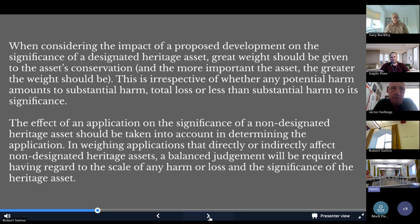Again, there's another couple of themes that come out of the National Planning Policy Framework here that shape and dictate what we do. It says when considering the impact of a proposal, one should consider the weight that's given to the asset's conservation. And unsurprisingly, those that are the most important should be safeguarded. But sometimes you have to weigh up the potential loss of a heritage asset. That might be the loss of buried archaeological remains because construction has to go ahead, or maybe the change or demolition of a historic building against the potential public benefits that might come from that.